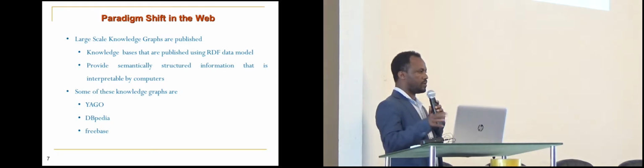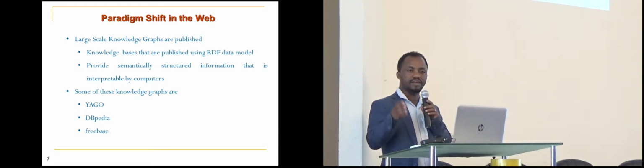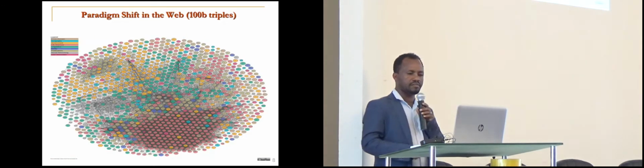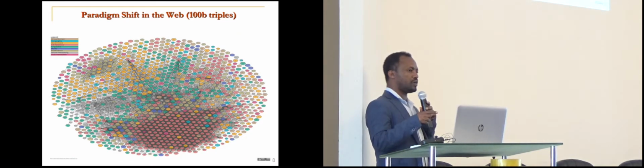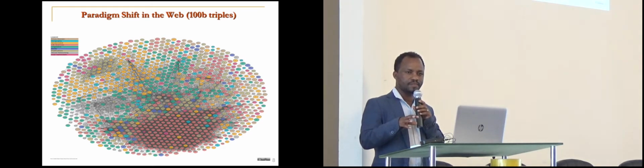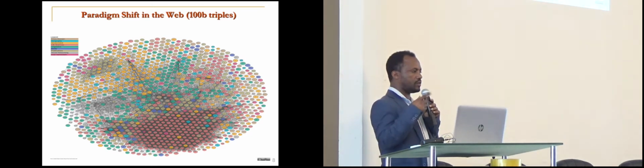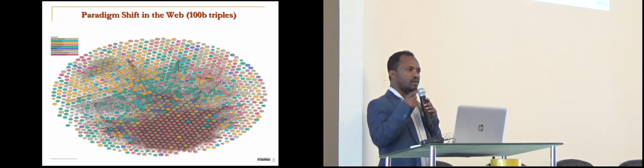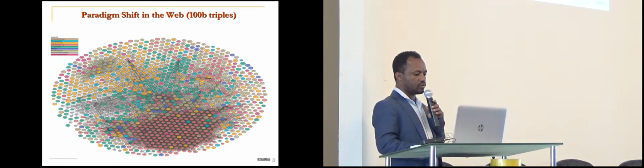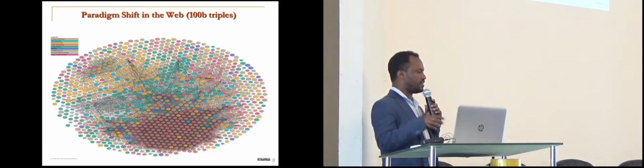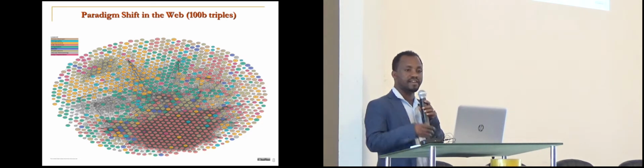The effort is not only publishing one database or knowledge graph in the web. There were efforts to publish many knowledge graphs. So currently, in the web, we have this many knowledge bases. The web is now becoming a single global graph, so one data source is connected with the other. One data source has a set of RDF triples. For example, the central data source DBpedia talks about around 5 million instances. In general, in the web, we have around 100 billion facts.